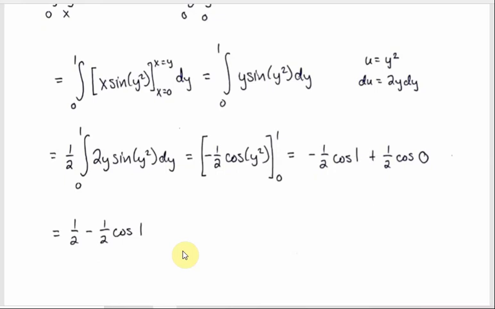And that does it. If you try to do that one without switching the order of integration, that first integral, so integrating sine of y squared with respect to y, it's a bit difficult, right? So that's one where you think, I would rather not have to do this. And when you have double integrals, a lot of times this works. If you have a rough looking integration, you switch the order, you get something that's much easier to handle.